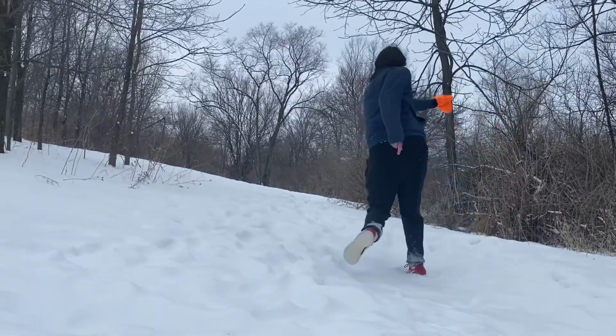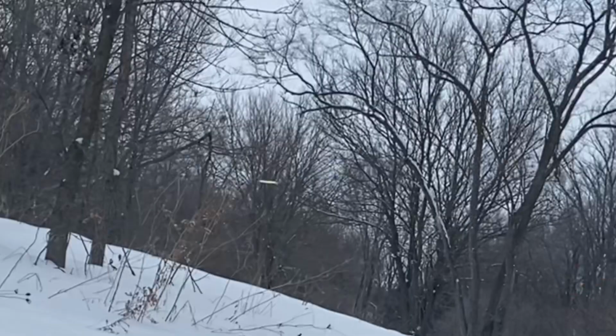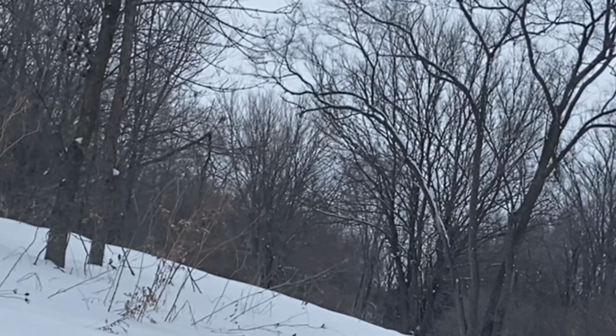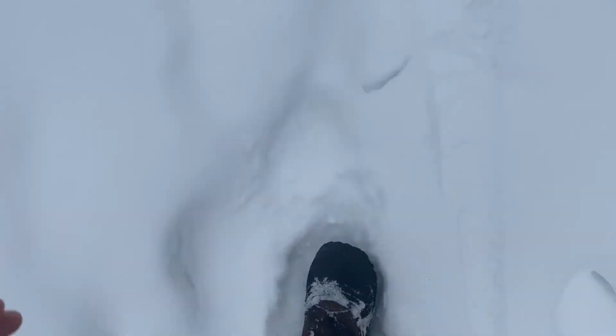Then here's Drew, gained a little bit, but that's all right. This is actually one of my favorite shots of disc golf, is throwing a very understable disc, hyzer flipping it, letting it glide all the way to the right.